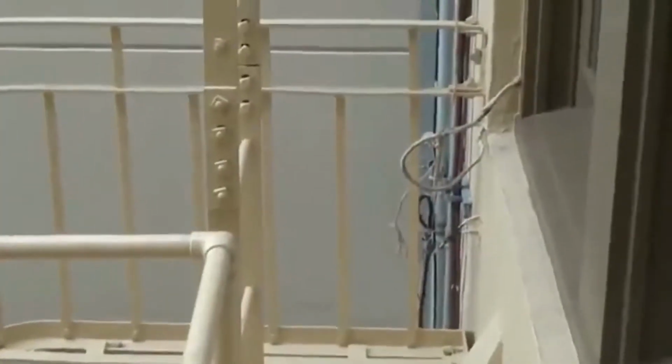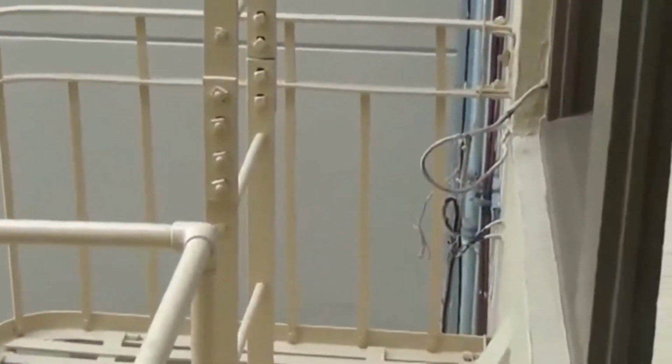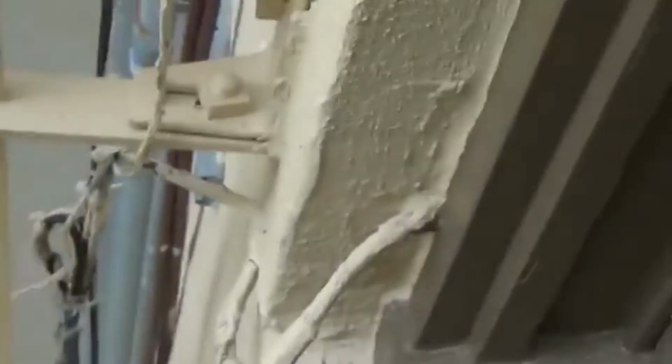It's good and solid. Few areas, a little bit of surface rust, which could be treated with a little bit of scraping and then resealing, caulking some of these areas here, such as here and here. It's just allowing water to get in, but again, all these connections are solid. A little bit of obstruction with some of these wires, but the flats are good, handrails are good. Nothing that I see that's really loose.